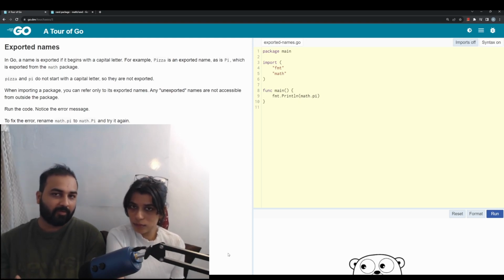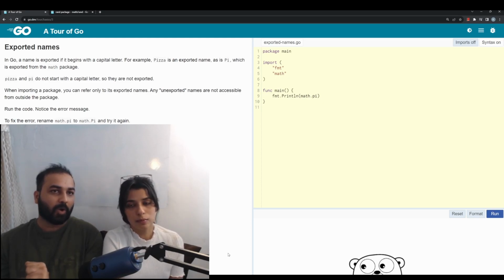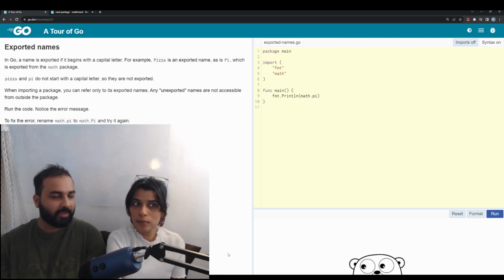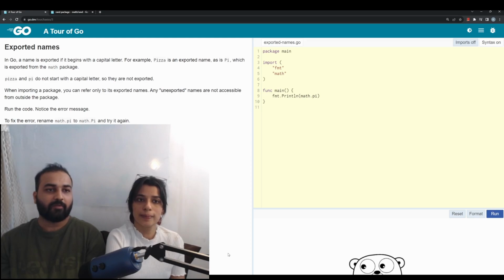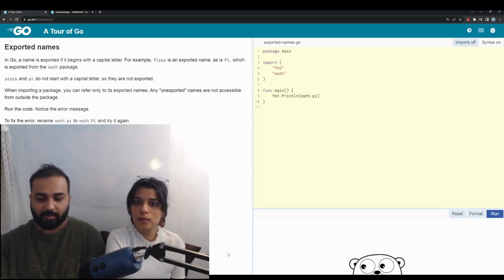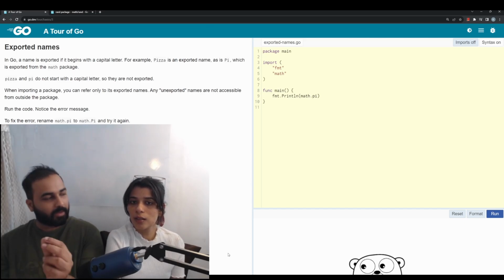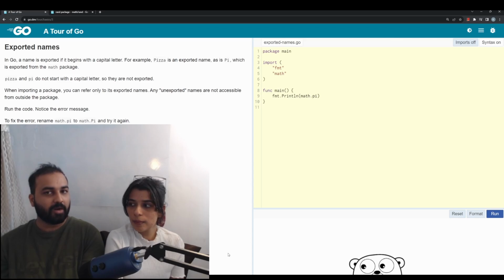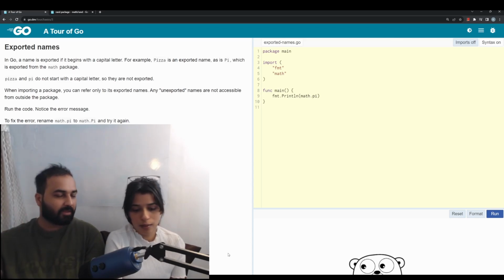Whenever you define a package, it needs a lot of things to function, but not all of them need to be known by the user when they want to use that package. So that's the concept of exporting. Anything which starts with a capital letter is assumed to be exported and can be used by any other file outside that package.